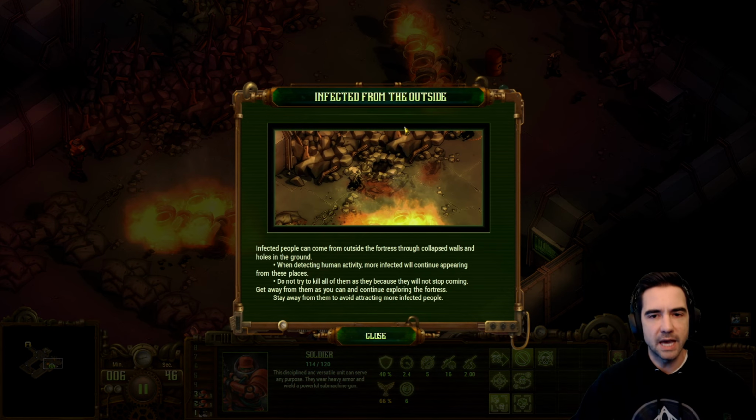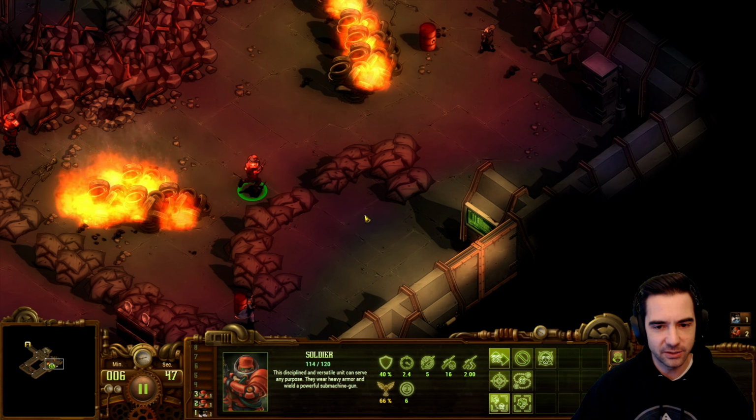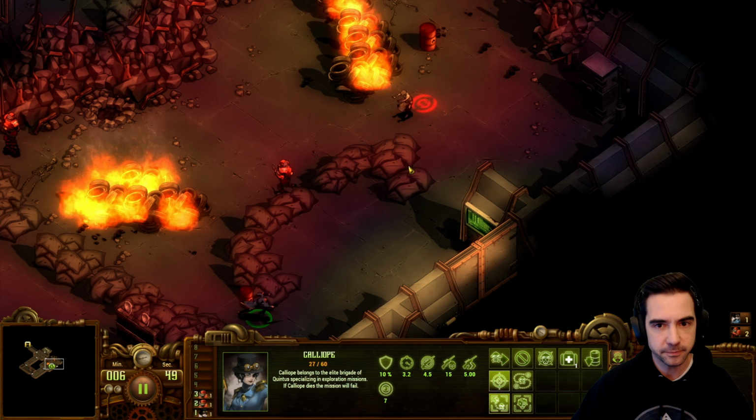Yeah, infected from the outside. Infected people can come from outside the fortress through collapsed walls and holes in the ground. When detecting human activity, more infected will continue appearing from these places. Do not try to kill all of them because they will not stop coming. Get away from them as you can and continue exploring the fortress. Stay away from them to avoid attracting more infected people. English is not the greatest here. Commander.